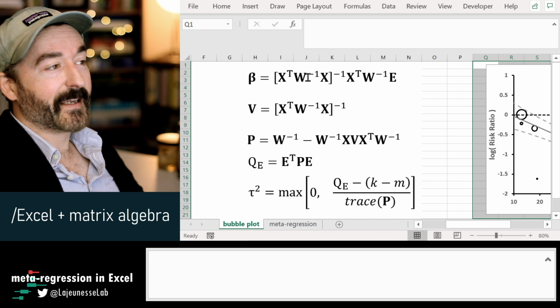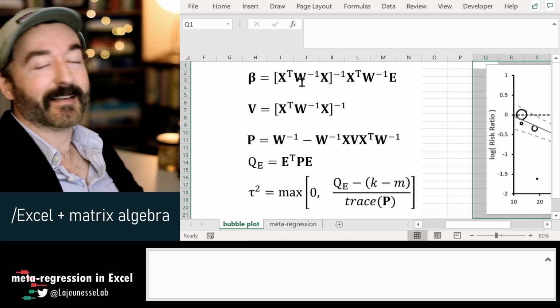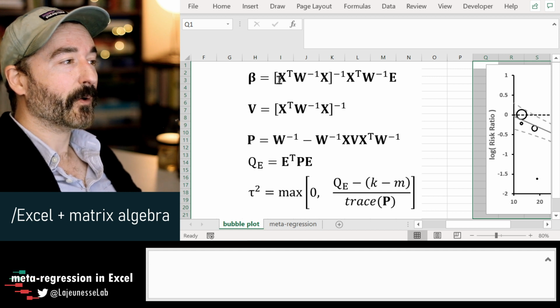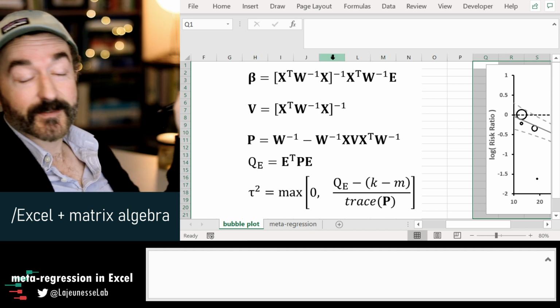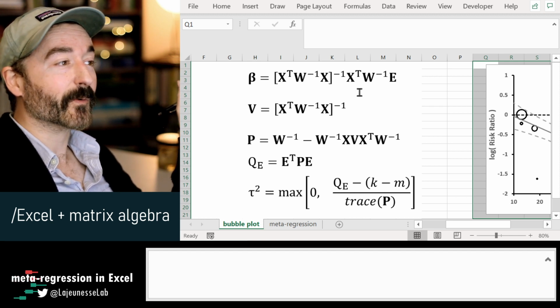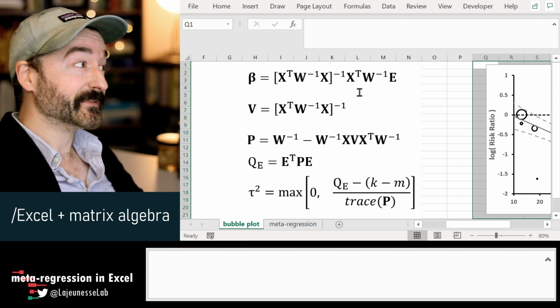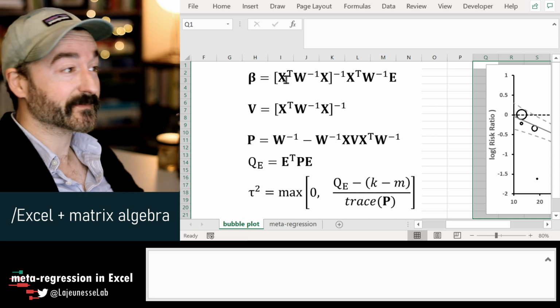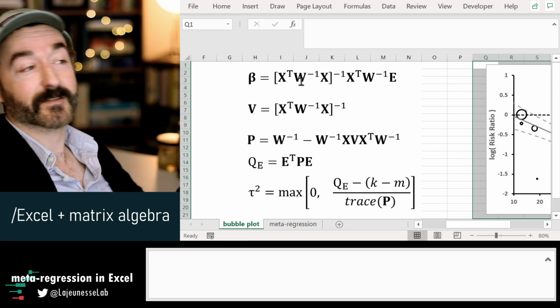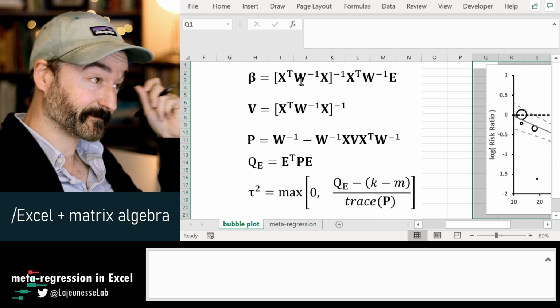But what you get differently from, say, a meta-analysis versus a meta-regression is how you code the design matrix. And depending on what kind of design matrix you throw into this equation, the synthesis level outcomes differ. So whether they're an average or whether they're regression coefficients like slope or intercept.